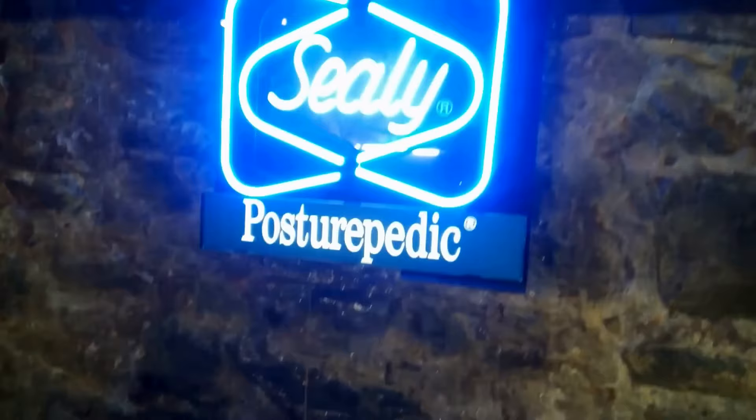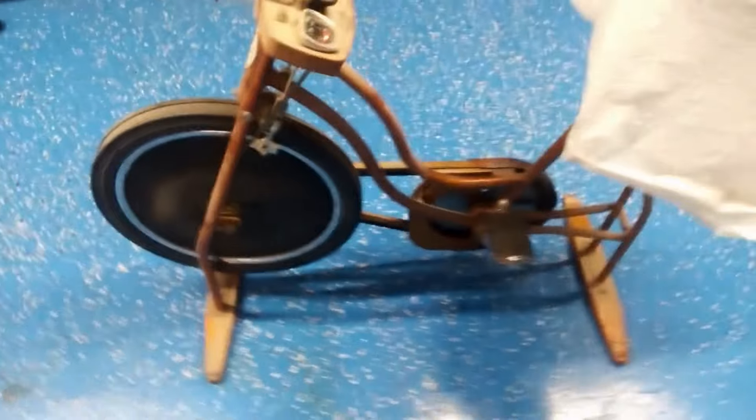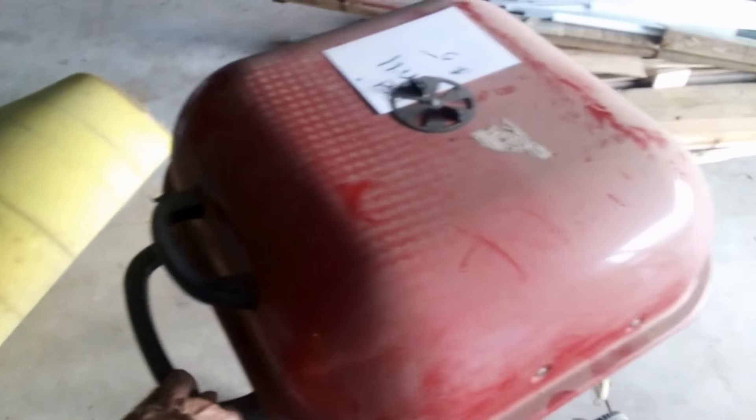Let's start the day with a little clean out from the neighbors. You guys are great, I really appreciate it. So the sign, treadmill, this awesome chair. Old school. I love this bike. The most weird exercise equipment ever. We got weights, mirror. I'm just going to grab all this stuff. I really don't think I need to film me moving all this weight equipment. Nice little grill. And another grill.